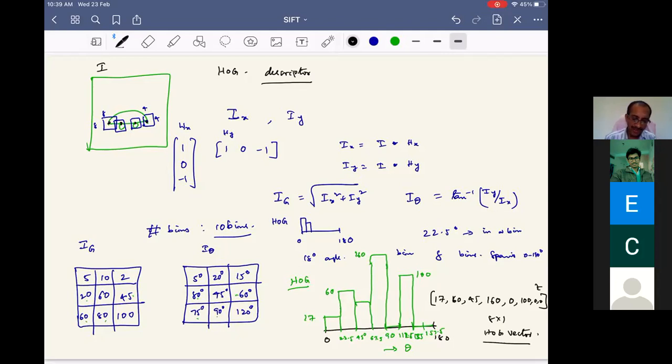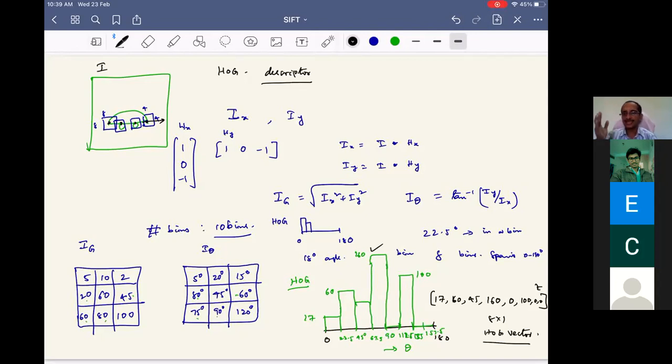If you would like to consider the reference orientation, the orientation that is dominant in this histogram of orientation gradients is considered as the reference orientation. That means, if I see a key point, a car here, and the car is moving this side, this may be the dominant orientation for the car.